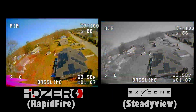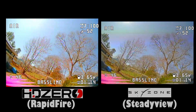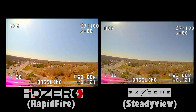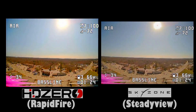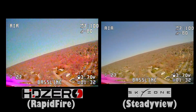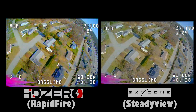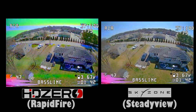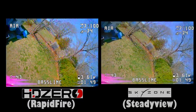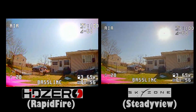Another thing — and this was my own stupidity — there's a setting inside the HD0 Goggles to change the aspect ratio of the OSD or image to 4:3 or 16:9. I like a wide image so I thought changing it to 16:9 would stretch it, but that's not the case. Leave it on 4:3, because if you change it to 16:9, I had some quads with 4:3 sensors in the camera that got completely distorted — for whatever reason it just destroys the picture and the frame rate. It's like looking at 10 frames a second. Leave it on 4:3; the goggles will handle it automatically, and those two things have dramatically improved my performance.